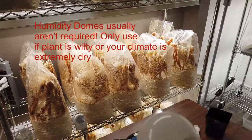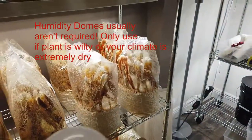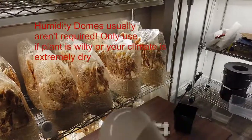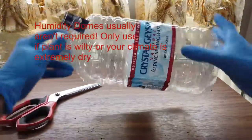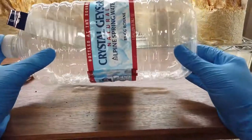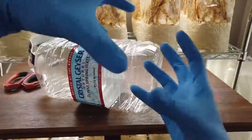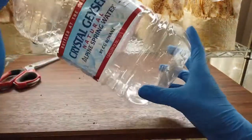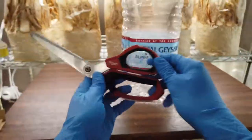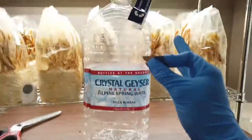The next thing I'm going to show you is how I make a humidity dome. My website talks about it, but a lot of people seem to struggle with it. What you're going to do is take a gallon of water bottle — you can use any brand. I like the shape of the Crystal Geyser bottles as well as the fact that they're relatively thin plastic. A lot of other bottles are more cylindrical and that's kind of hard to work with. Make sure you drain all of the water out first. These are really good scissors by the way — Milwaukee scissors. Make sure your bottle is transparent; some of them can be frosted and you don't want that.